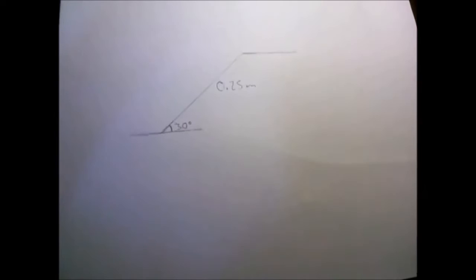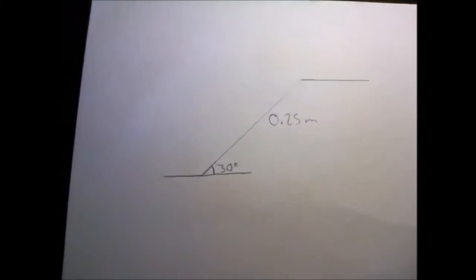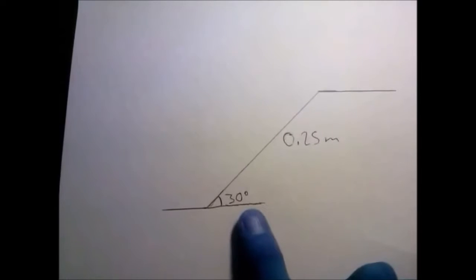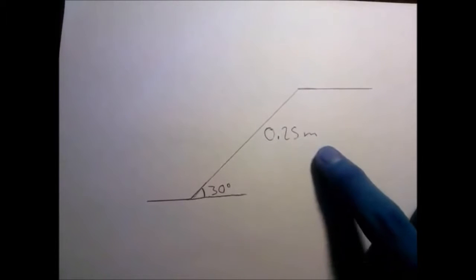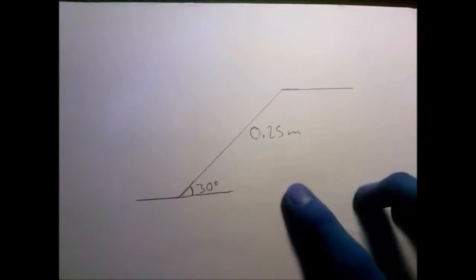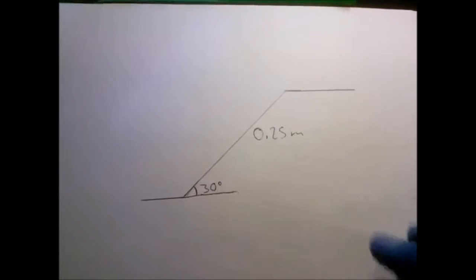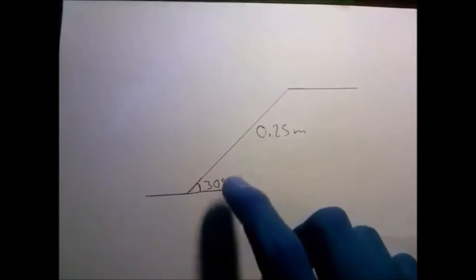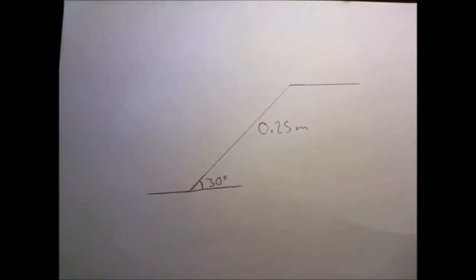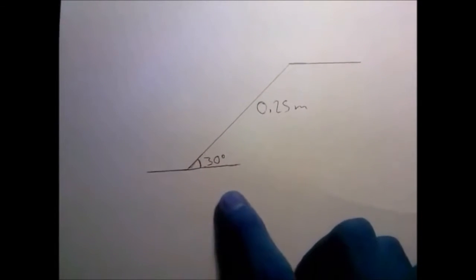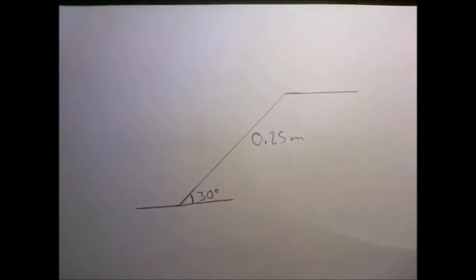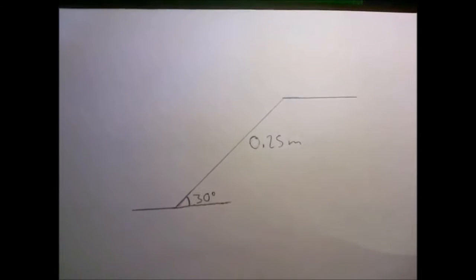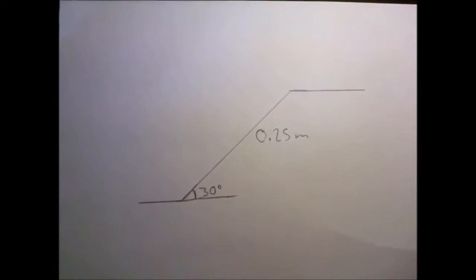So, and what about the ramp? The ramp will have an inclination of 30 degrees and a length of 0.25 meters. With this ramp, we can prove the velocity that the object needs to go up. That will be the maximum velocity that it can obtain with the spring, and the force needed to go up the ramp.